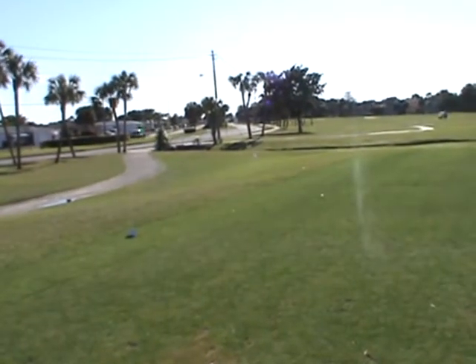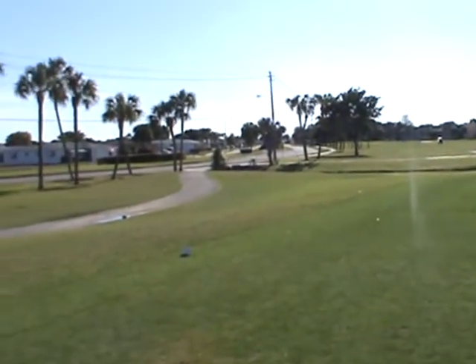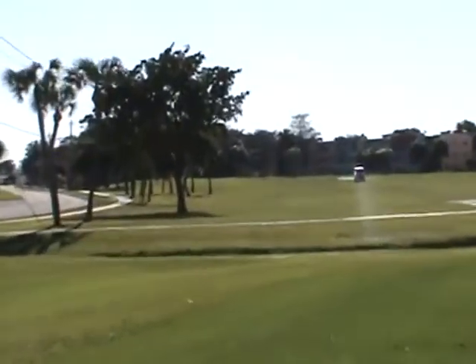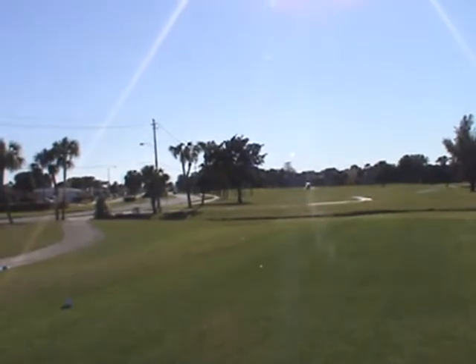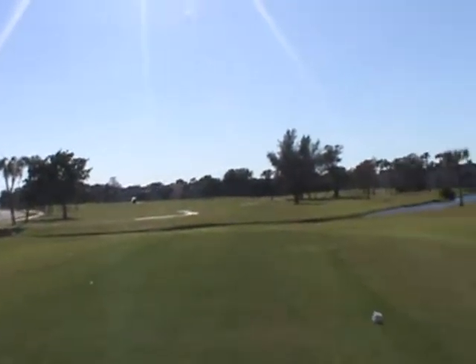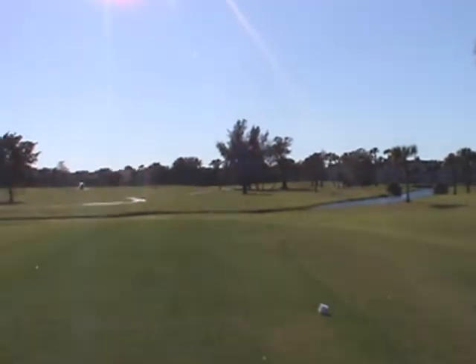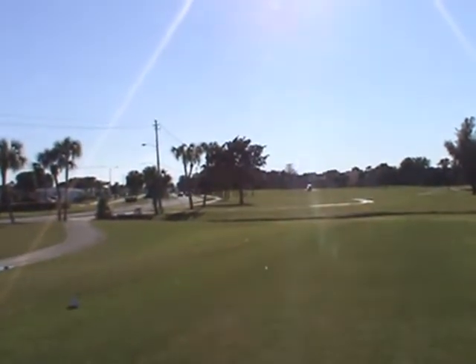This is the tee-off for the 15th hole that goes west on Margate Boulevard. This is where the green is, way down there. As you can see, that green is off to the left of a straight shot. This is the way the hole was meant to be played — the ball is supposed to be driven out that way and then across. But in order to save a stroke, the golfers are heading straight this way.